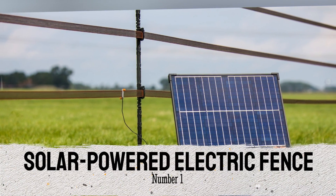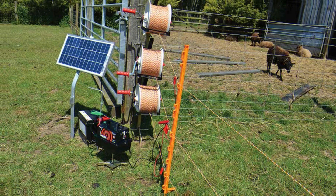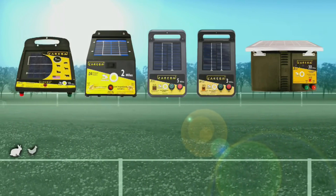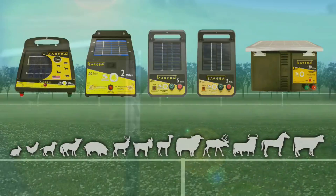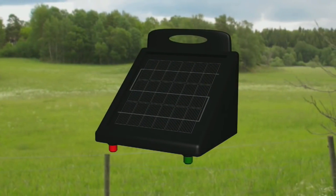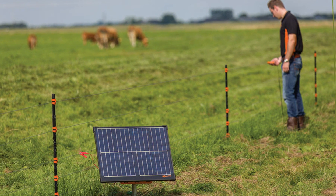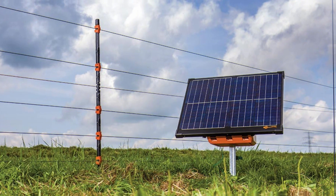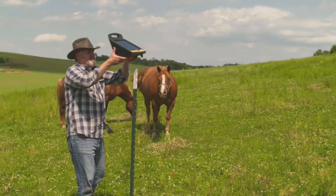Number 1: Solar-powered electric fence. A solar-powered electric fence uses solar energy to power its electric charge, making it an excellent means of containing animals or protecting crops from wildlife. A solar panel collects sunlight and transforms it into electricity, typically fastened to the top of a fence post or fixed nearby in an area that receives sufficient sunshine. A rechargeable battery stores the generated electricity, and a charge controller manages the charging process, preventing overcharging or discharging to ensure the battery functions at its optimum level.